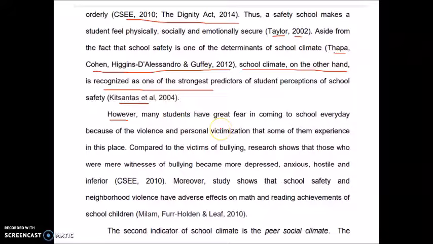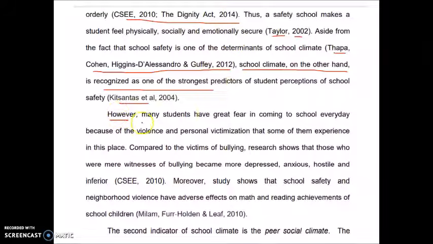Also, when you write your RRL, you have to use transition words, like this one, however, to connect your paragraphs. The word however somehow tells us that the thought the author is going to discuss is somewhat different from what was discussed before. It is like a contradiction of the previous thought.